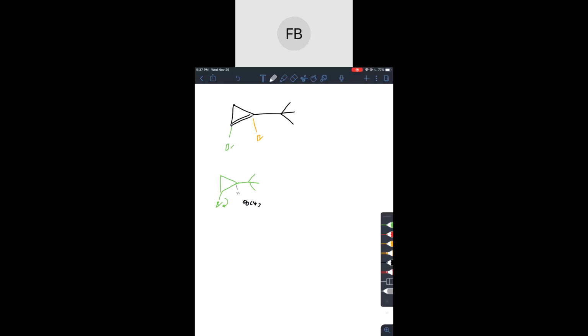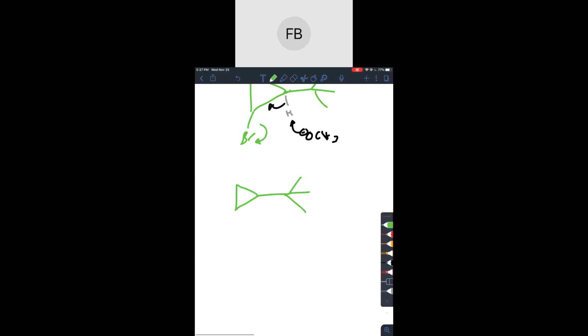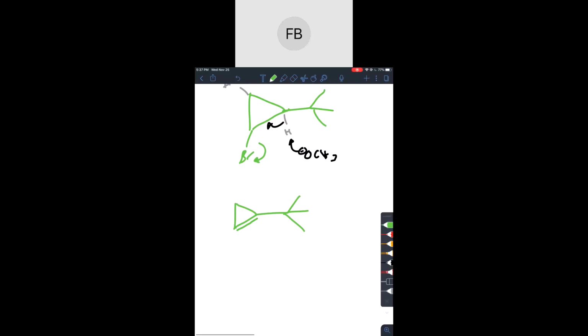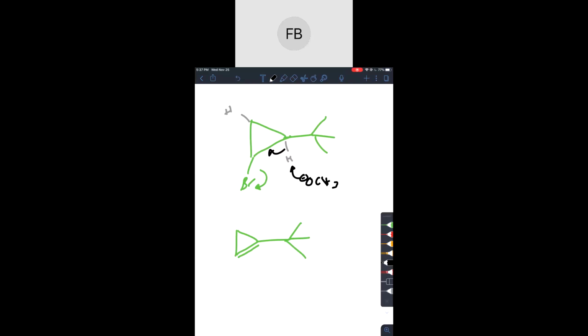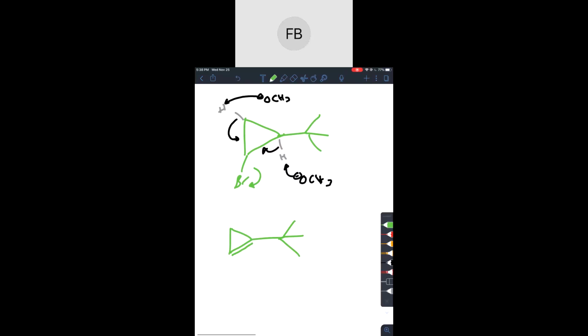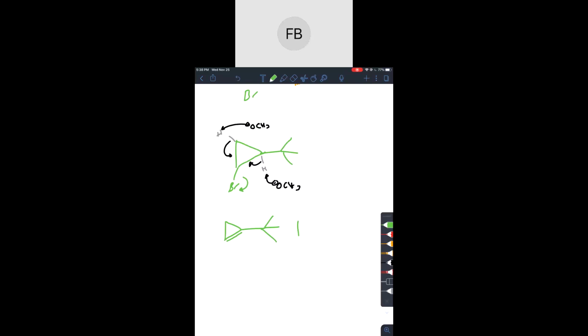In this situation, you have 2 beta hydrogens, one here and one here. Let's say that the base attacks this beta hydrogen and it formed a double bond. That would give you our desired product, which looks like this. It would give you a double bond here, right? But let's say it reacted with the other beta hydrogen on the other side. The O minus would come along and attack this hydrogen. That would form a double bond here. So if you draw out that product, it has a different double bond. It looks like this.